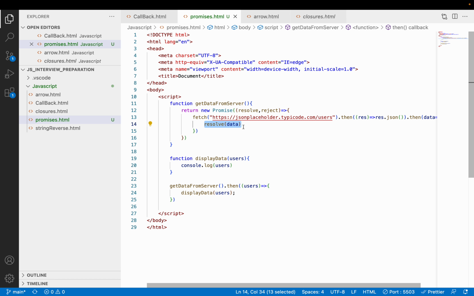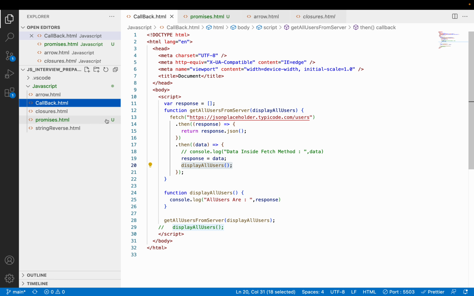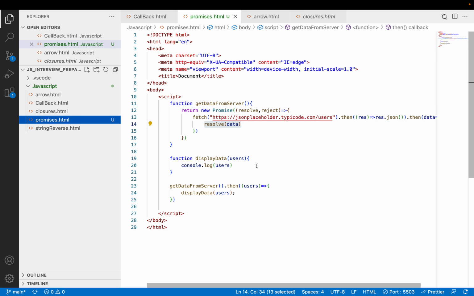It is just a restructuring. Passing a function inside a function and invoking that is kind of a mess of code, and compared to that, this particular promise is slightly better. I am telling slightly better, not a wow kind of method. It's good. So does that mean we can improve on this? Yes. We do have async and await, which are a fantastic way of handling asynchronous calls. I will be explaining async and await in my next video.